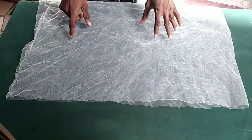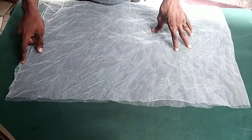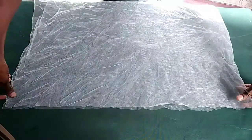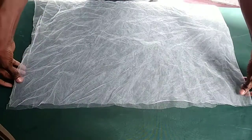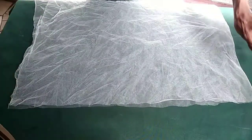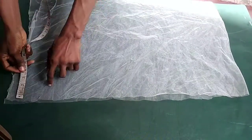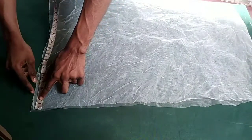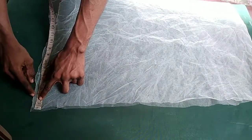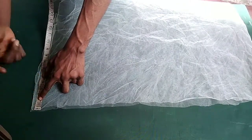Okay, so I want to clarify how to go about this. Now I want to show you through this white. So imagine this is your net which you want to cut. I'm not trying to be perfect about the cutting, I just want to let you know. All you need to do is to get the amount of what you want. If you want it to be 3 inches, 2.5, 2, 3.5, 4, it depends on how wide you want yours to be.